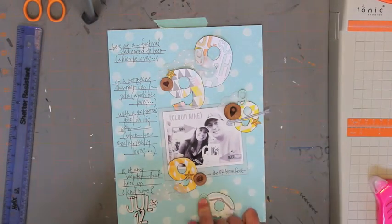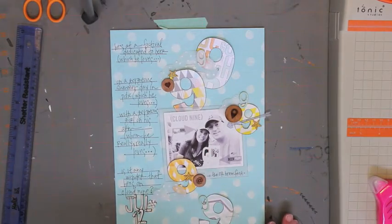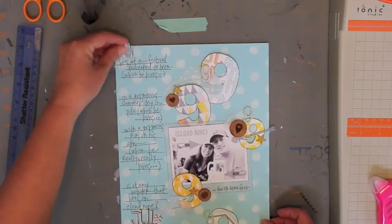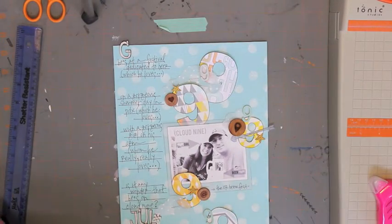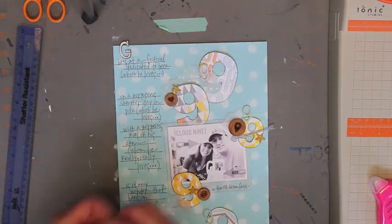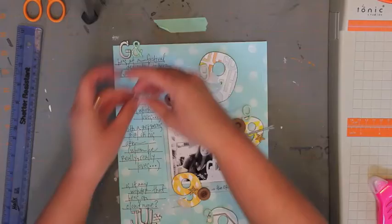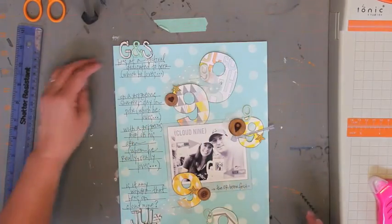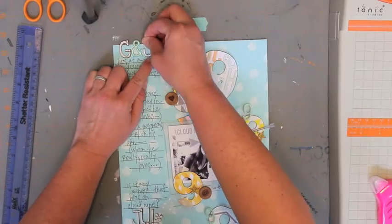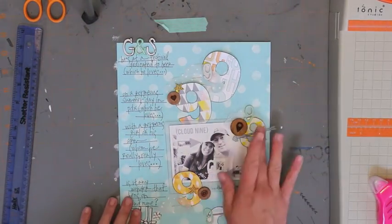I don't think so. So turning back to the notebook thickers from the Here and There collection, I'm going to add initials for myself and my handsome husband up there at the top of the journaling. And I'm going to grab another one of the blue ombre thickers from the Sun Drifter line to use for my ampersand to kind of balance out the blue nines over on the right hand side. Fix that wonky little S there.